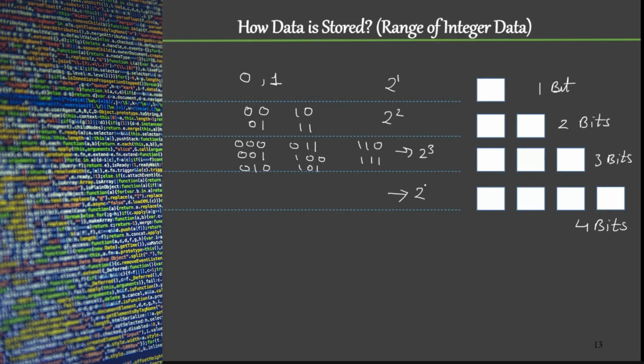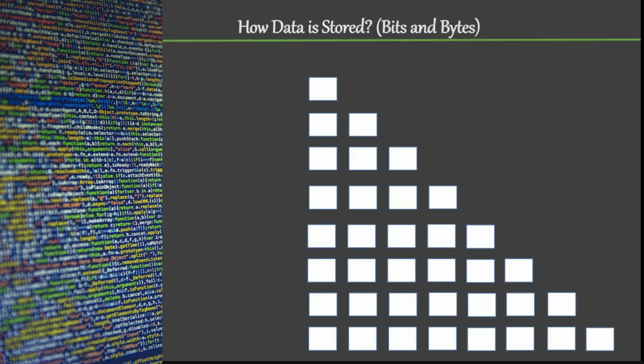Can somebody tell me here? It is 2 to the power 4. So how many possibilities are there in this case? 16 possibilities are there. Likewise, if you are going with 8 bits, like this is 1, this is 2, this is 3, this is 4, this is 5, this is 6, this is 7, and this is 8. So let me calculate it for 8. How many possibilities are there? 2 to the power 8, and I think it will come out 256. You can confirm it from your calculator also. So these number of possibilities are there.